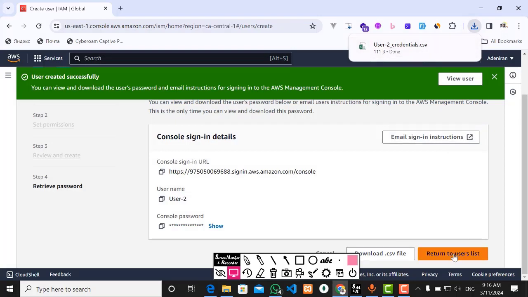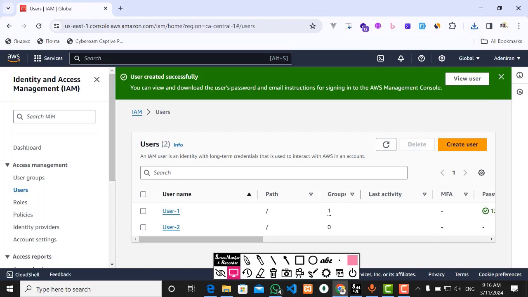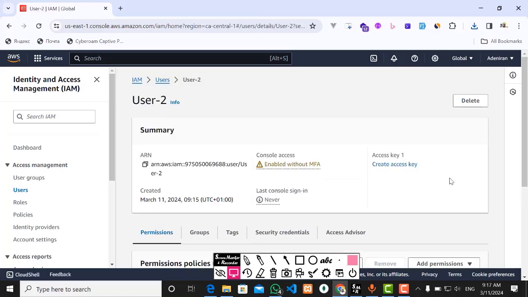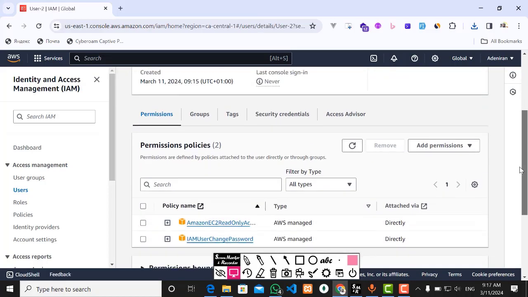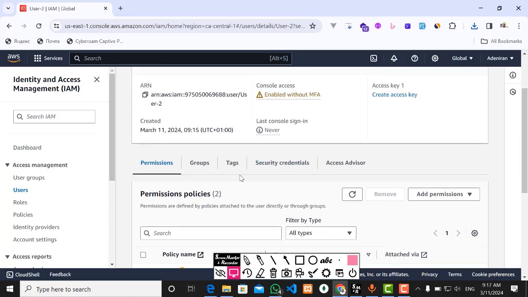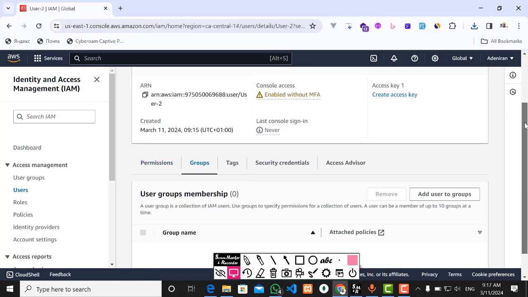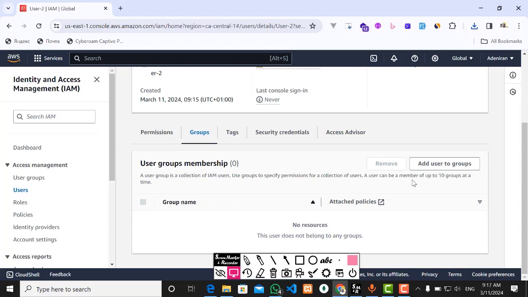So now return to this. When I return to this place, you will notice that this user 2 group is not added to it. How can I add the group? I can go back here again, come back to this place and go to the group. You see, when I go to the group, add. Can you see it here? Let me highlight it. You click on this place.